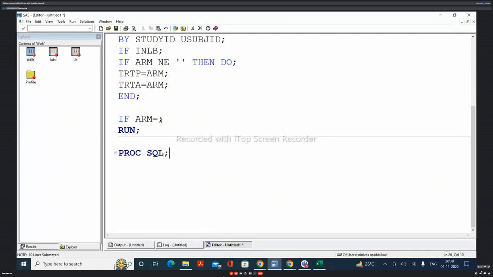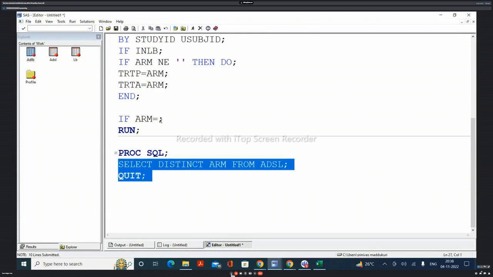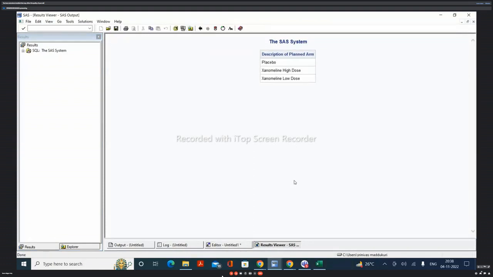Proc SQL, select distinct ARM from ADSL. What will this give? This time we're going to suppress the duplicate values. So these are the 3 values that we have in ARM. Okay. Now tell me, what is the program you want me to write?